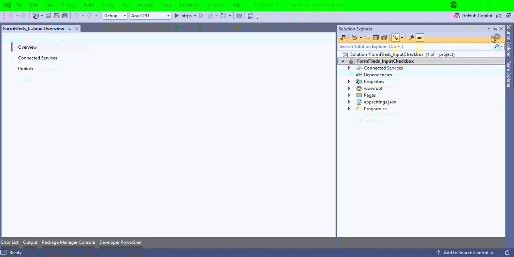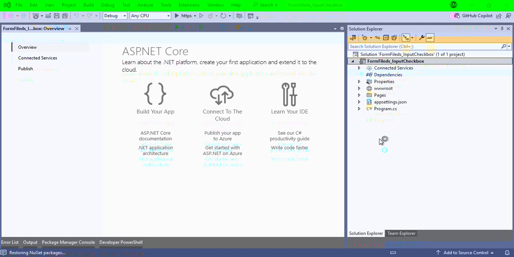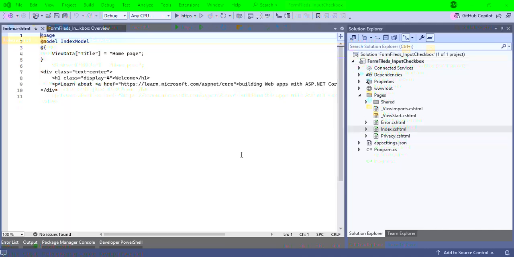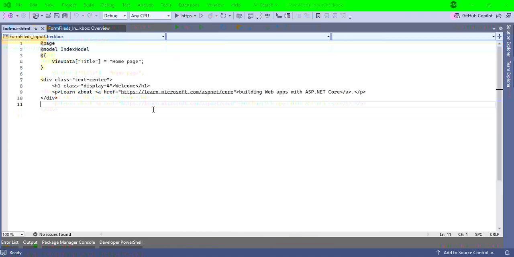So I explained this in our first video of the Razor Pages. You can go over the YouTube video. So here I will choose the index file, and I will remove the header and paragraph.